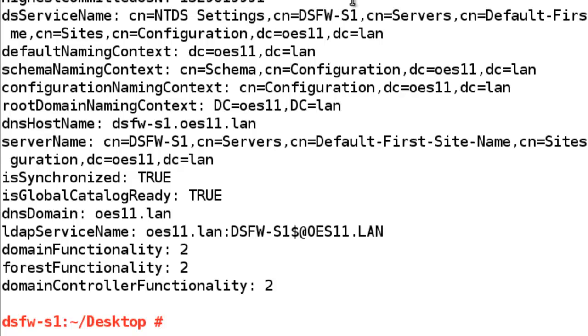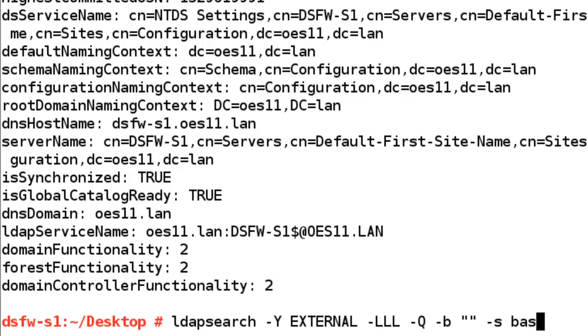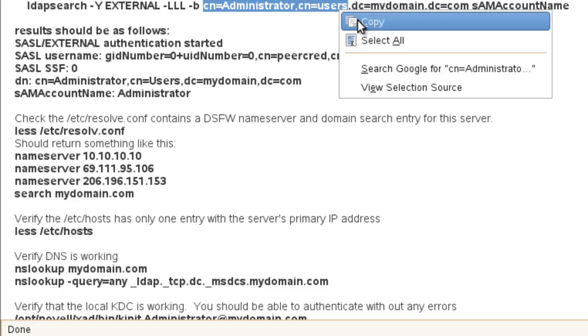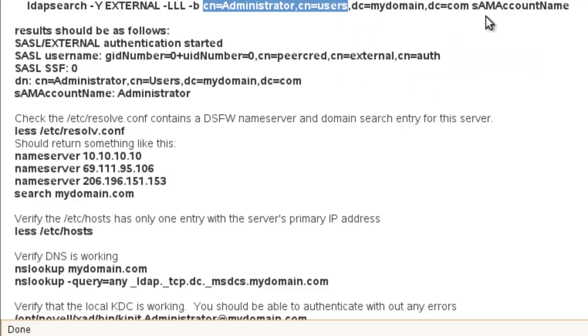So starting off with that search is actually a pretty good idea to do as well, even though it's not in the TID. Next would be searching on a specific object. So in the TID, it talks about the administrator object. So we will do this. Let's just copy that, and it's talking about specifically the SAM account name.